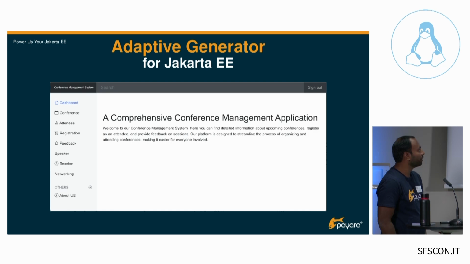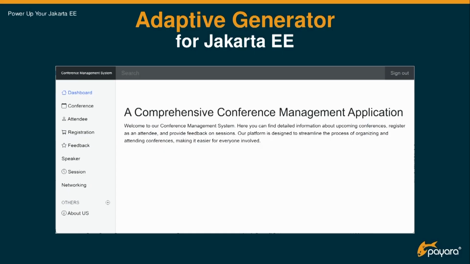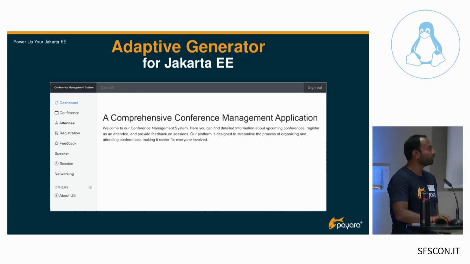So this is what the generated application looks like. It has the list of entities which were designed by AI. And you see the beauty here: generative AI is not only helping in designing the ER diagram, it is also helping in designing the front-end UI. The title, description, and icons are all generated by AI. This was not feasible earlier using a normal generator with an archetype, where templates are static.